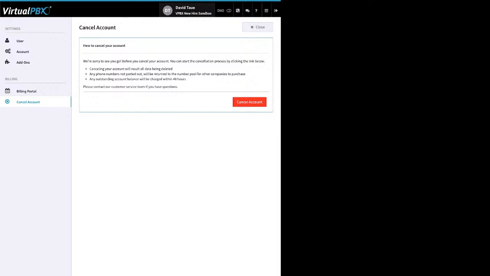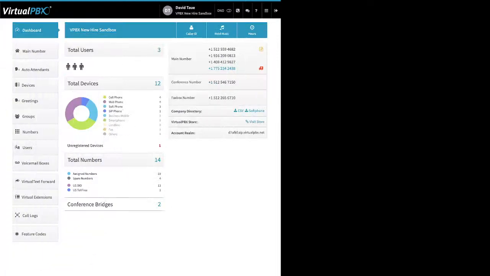Once you're done up here, click close at the top right. You'll be back on our dashboard page. So again, top of the page, just to the right of center, click on your name to get to the user account portal. Most of us, to the right of your name, you have a DND toggle, right? DND standing for do not disturb. Right now, it is not enabled, right? Now, if I click on it, it's going to turn white. And now it's enabled, meaning I'm not taking calls, right? So if I have a phone number directly on my user, for example, calls to that phone number go direct to voicemail. Doesn't ring my devices.